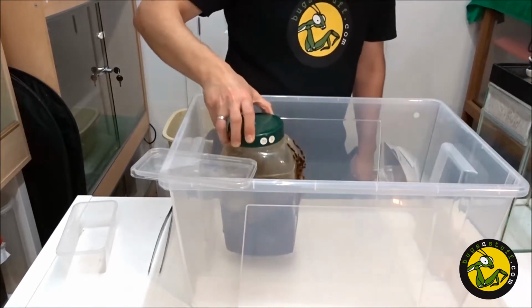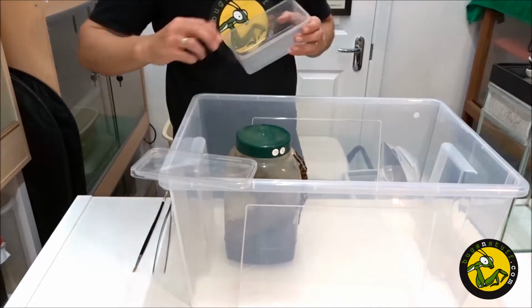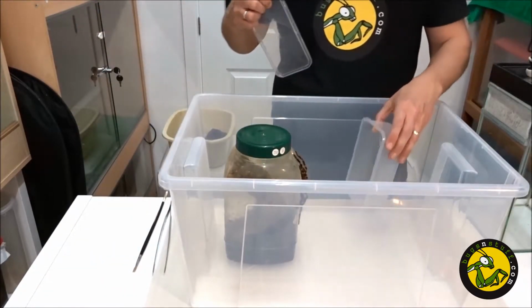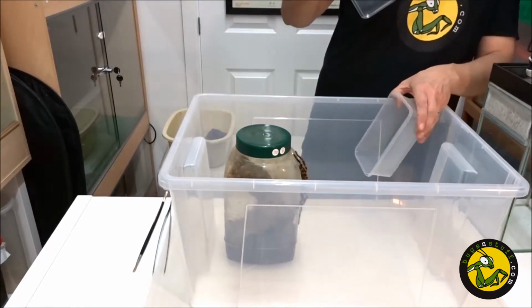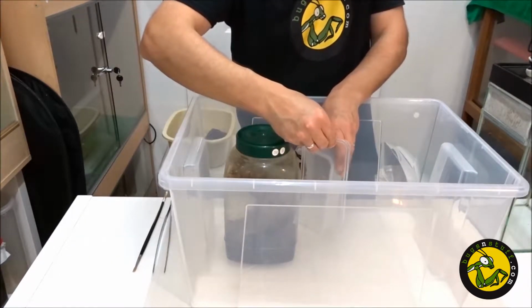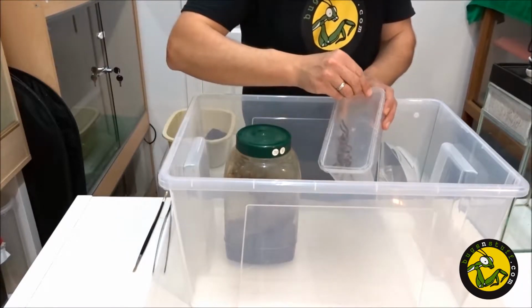Okay. Now this is quite easy. The spider's there now. Luckily this container's got quite a flat edge, so what we can do is basically put this over top of the spider like this and get it into its box. Spider's not being defensive at all, and it's as simple as that.